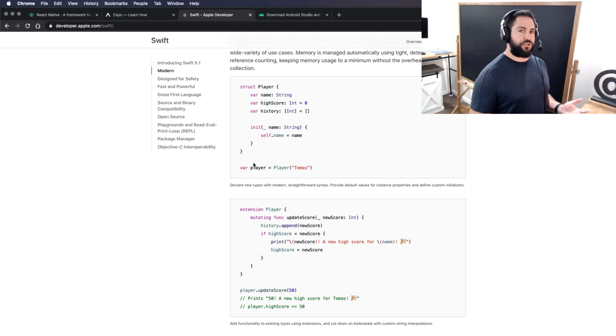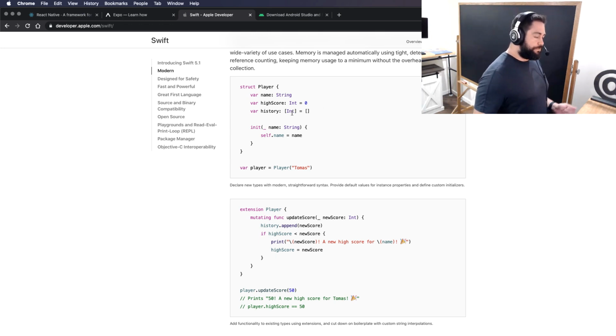React Native and Expo are amazing tools. Swift is a great programming language. Java and Kotlin are incredibly powerful. And so these are all great tools to use. My goal with this video is mainly to show you what the key differences are so that you can understand it, and hopefully it'll help you make your own decisions when you're building your own applications.